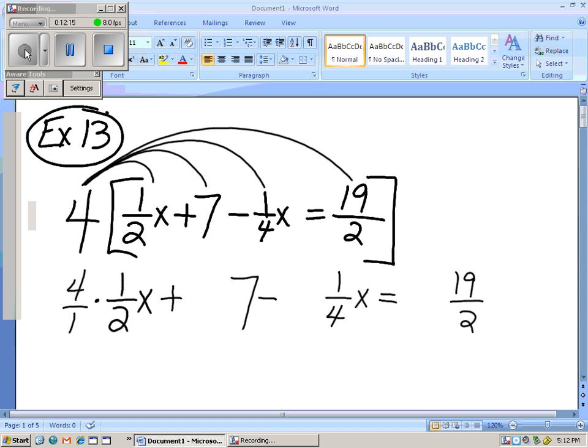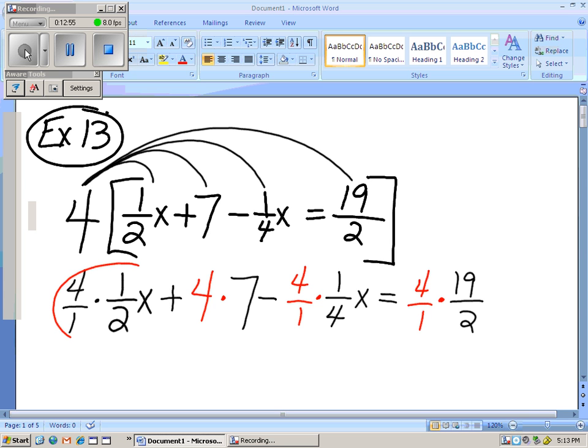All right, since I'm multiplying 1/2 by 4, I'm going to change 4 into 4 over 1. Since I'm multiplying by a fraction, I'm going to make the 4 a fraction as well. But on the 7, let me use red here. Since 7's a whole number, I'm just going to leave 4 as a whole number, and I'll multiply it by the 4. Now I'm over here at the 1/4. Since that's a fraction, I'm going to change 4 to 4 over 1, so it's a fraction as well. And over here on the 19 over 2, since it's a fraction, I will change 4 to a fraction and make it 4 over 1. So everybody's getting multiplied by 4. If I'm multiplying fractions, I'll make the 4 a 4 over 1. If I'm multiplying whole numbers, I'll make it a whole number 4.